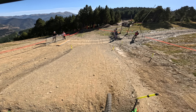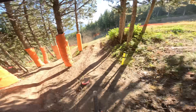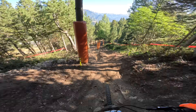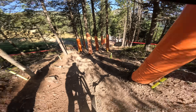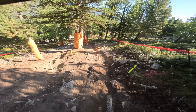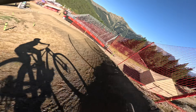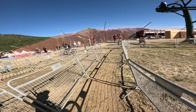The track used to be a right-hander into a quad but it's changed — it's not a quad anymore, it's a huge double, and look at those case marks for people that thought it was still a quad. That crash pad is definitely a good call; Ella tags it just a little bit but no dramas. Lots of lines in here — highs, lows — and it might be a bit of a ghost section because it's really tricky to tell what's the best line. Down here, watch out for the trees; keep your eyes on the track. Ella goes inside middle, and down here there used to be a really tricky path gap that a lot of people were struggling with, but they've got a new takeoff and new landing and that looks like it's working really well. Coming down into the lower last rocky steep section, little chicane, and around the last corner — that jump's a tricky pool but she gets it clean.